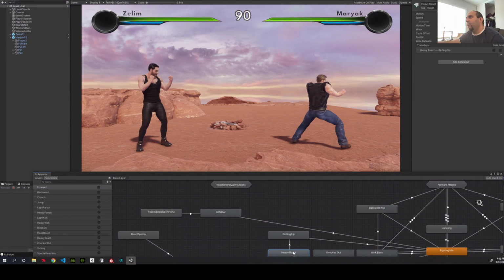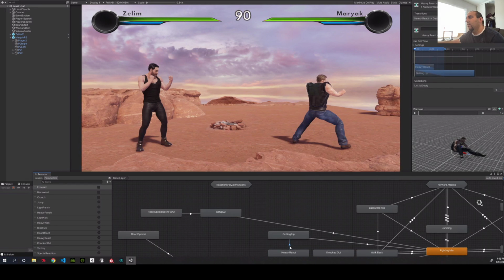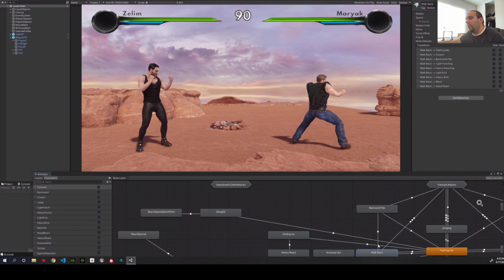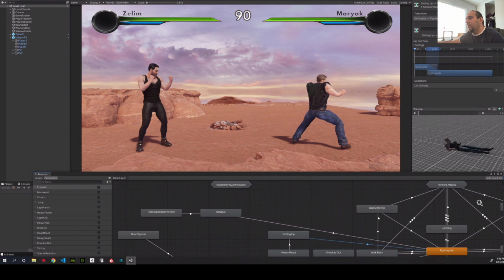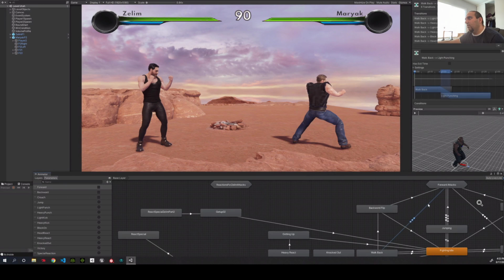Let me see this head reaction actually. What is this? It has exit time, yeah. It has exit time. Okay. How about this one? If I walk back and then back flip. In this case it does not have an exit time. Okay. Has exit time is not on.